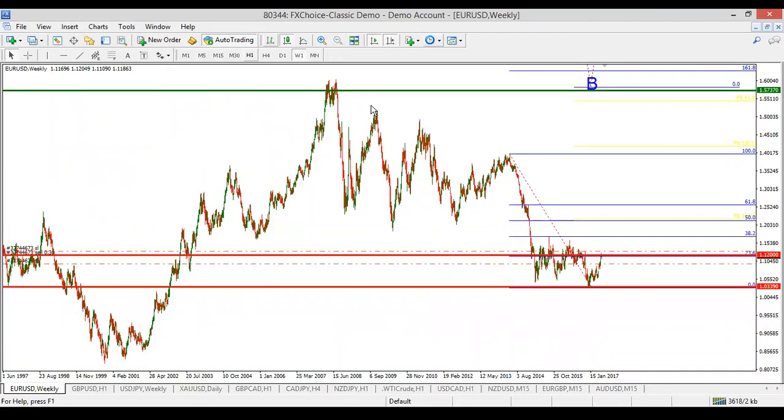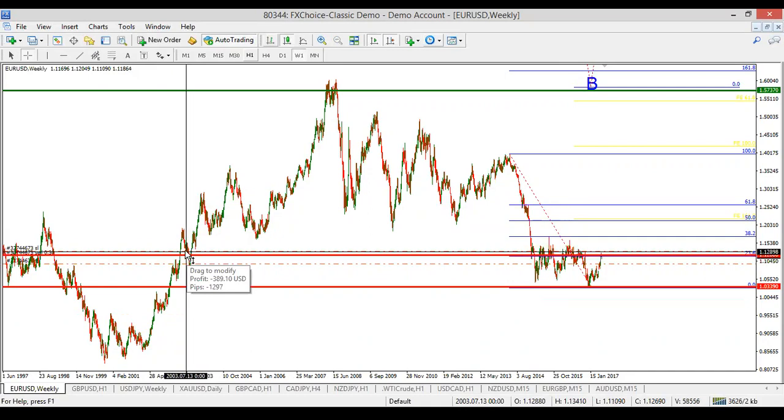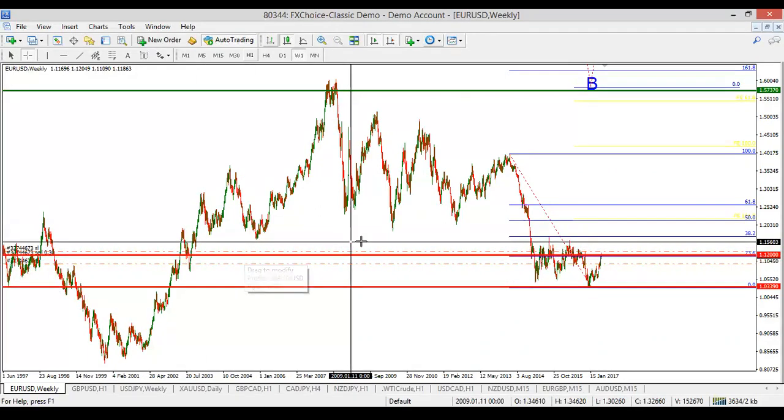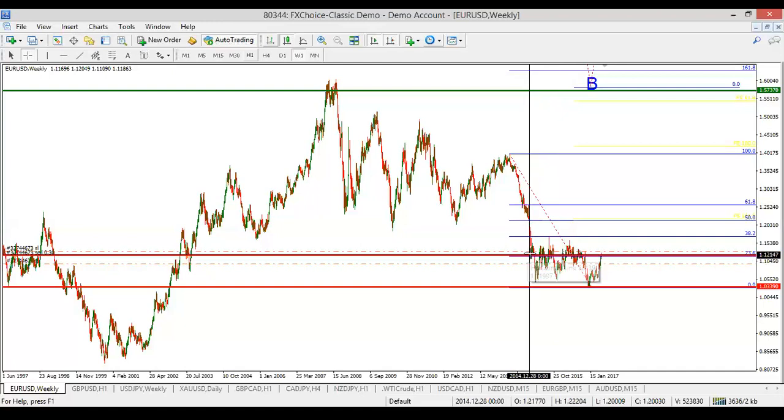The present place we are now, 1.12, had been a support and a resistance. Let me check the year. History repeats itself, even in fashion. I said it yesterday. History repeats itself. Support and resistance as at 2003. It was a resistance as at 1998. It was a support and resistance as at 1997, 96. This level is a key level. It was supporting here 2015. That level is our resistance today, 2017 May 30th.